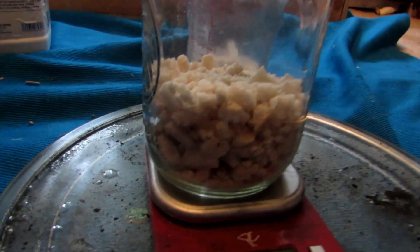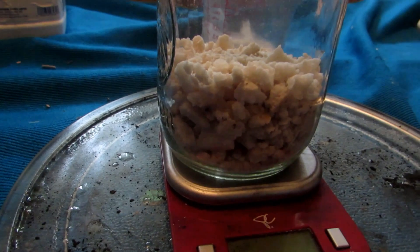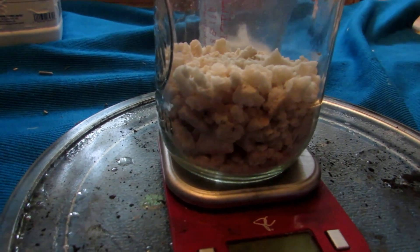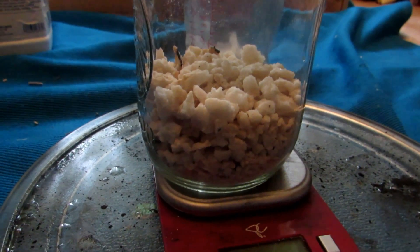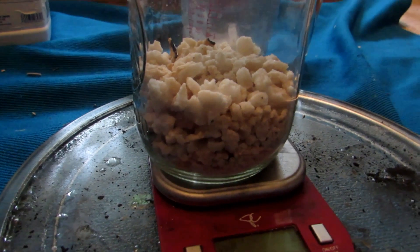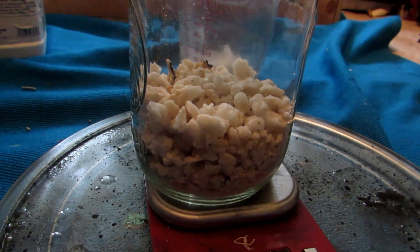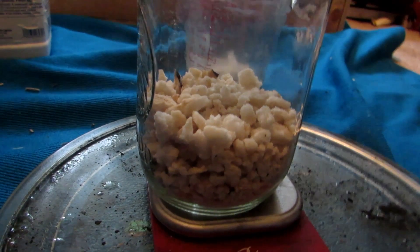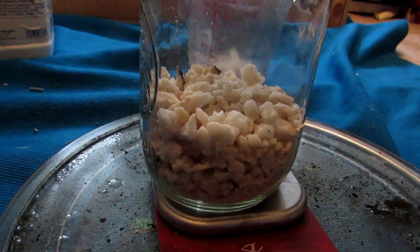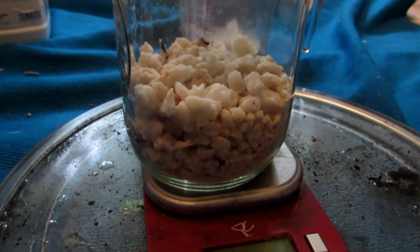I don't care too much about purity as long as it is sodium nitrate, since I'm going to use it to make nitric acid. We got about 215–250 grams from the 375 grams we started with, which works out to only about a 56% yield — not amazing, but acceptable given the low cost. If you wanted to further purify it, you could re-dissolve it in solution, filter off any insoluble impurities, and let it re-crystallize through evaporation, leaving nice white crystals.